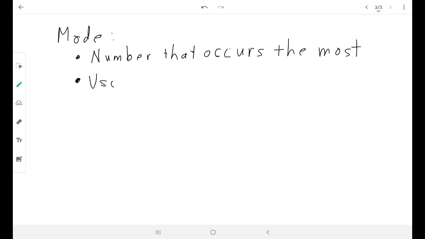And that's exactly when you're going to use this. You're going to use it when the data repeats a lot. Not necessarily every time, of course, but you're going to use this when the data repeats a lot.